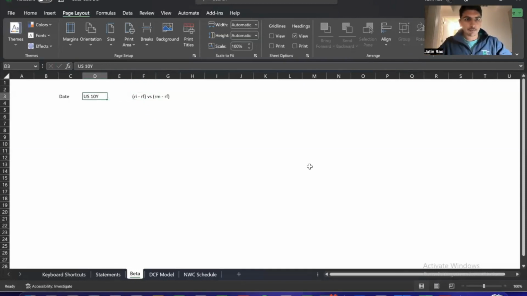Okay. So the first thing that we need to do is, well, what is our date range? So we're going to say 5 years. Usually 5 years of historical data is enough to account for getting a big enough sample size for us to have a meaningful regression. And also it's short enough to where there's not too many external economic factors affecting it.